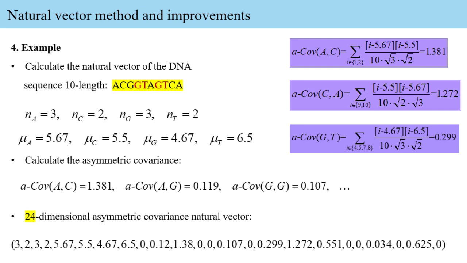So that's for this. You can think of what's your advantage. You have 10 dimensions, you get 24 dimensions, your dimension increases, right? But that's not the point. We know that the DNA sequence in this simple example is only 10 in length. But normally the DNA sequence is very, very long. But we embed it all into these 24 dimensions. How long are you talking about? 1,000 million? That depends, like COVID-19 is 30,000. For other smaller ones, you're coming from a space with several thousand dimensions to 24 dimensions.